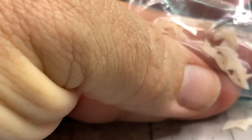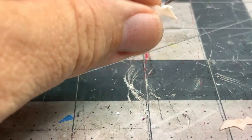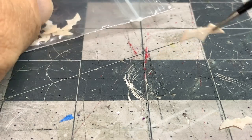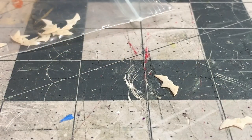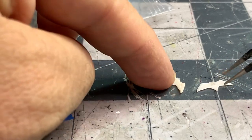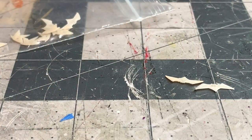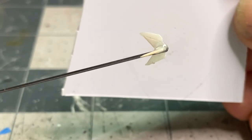Now I've got these extra pieces of 3D printed batarangs. And these are going to work out great for making the end of the grapnel. So we're going to cut the fins off of these batarangs and super glue them together at the end of that wire. And Wesley, thank you very much for these batarangs. These came out really, really handy for this project. So once you cut them down and glue them together to the end, it'll look like this.